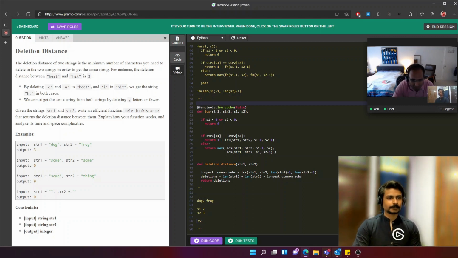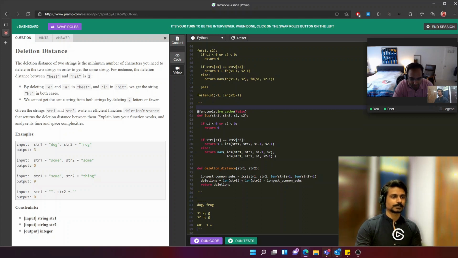So at 68, S1 is 2, S2 is 3, which points to G and G, right? At 68, they match. So I return 1 plus, and I call the function again, right? So I'll add a new stack frame.